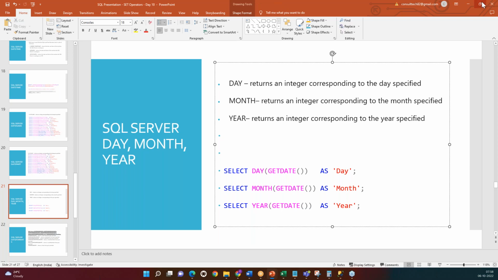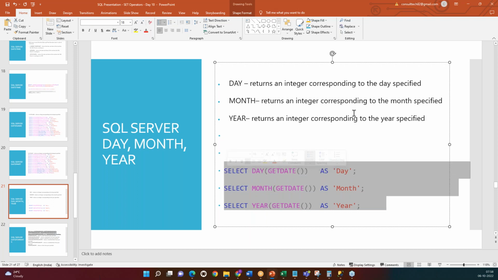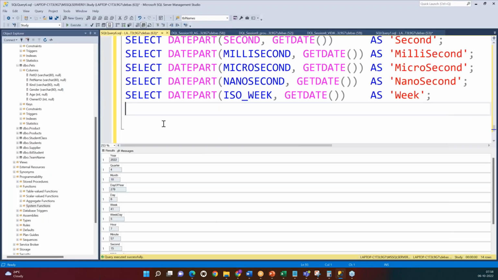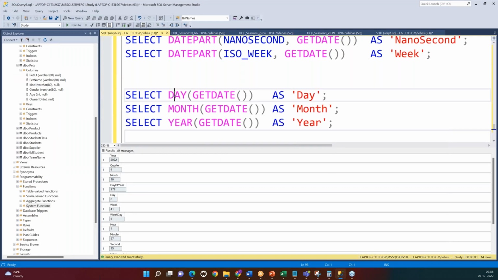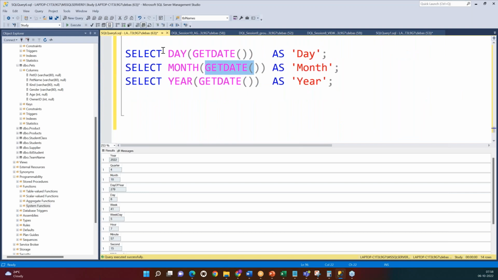Now we are at the last part, the last 2-3 functions. There is a DAY function, there is a MONTH function, there is a YEAR function. DAY returns the corresponding day of the date, MONTH returns the corresponding month of the date, and YEAR returns the corresponding year part of the date. If you go and try to identify day, month, year, the DAY function accepts a particular datetime. MONTH also accepts the datetime only. Unlike DATEPART and DATENAME, it only accepts the date. You pass the date, it will tell you the year part of that. If you pass the month, it will return the month part of it.